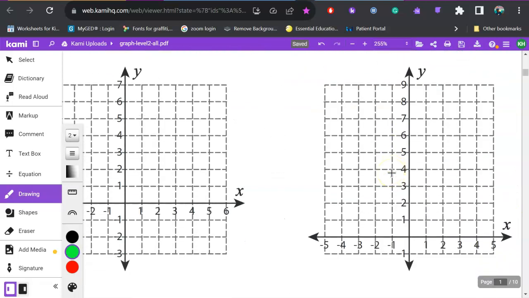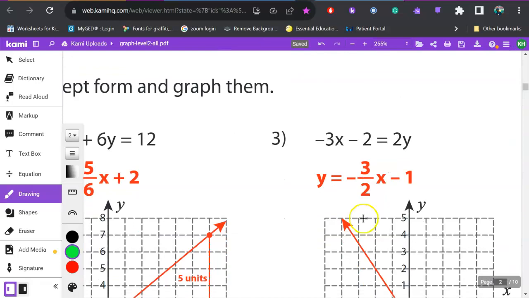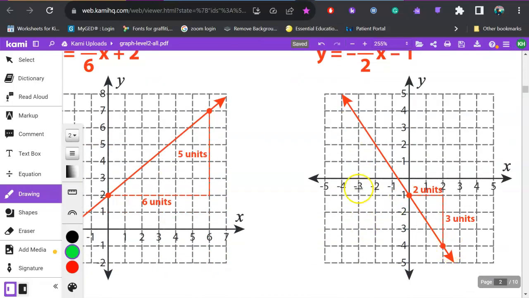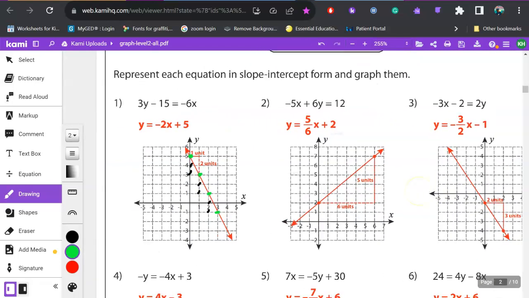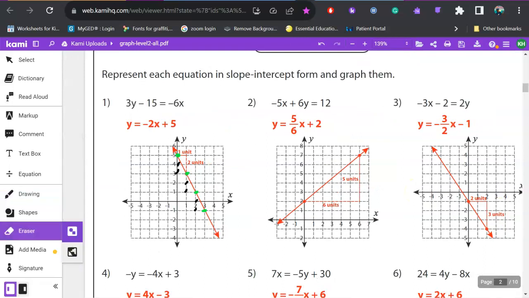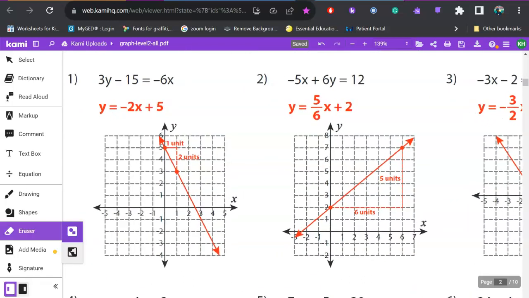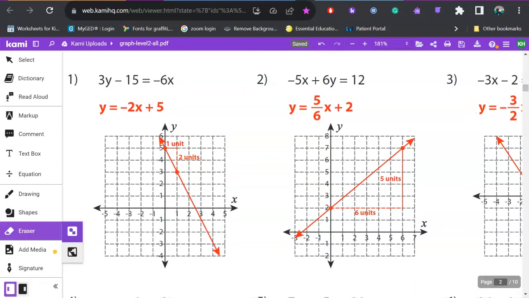As you can see, here. There it is. Also, here's something else I want to make sure that we understand. Now, I know I pointed this out in class. I want to make sure I point it out in video. How to tell if your line is going up or down. Sometimes we struggle knowing when our line is going up or down.